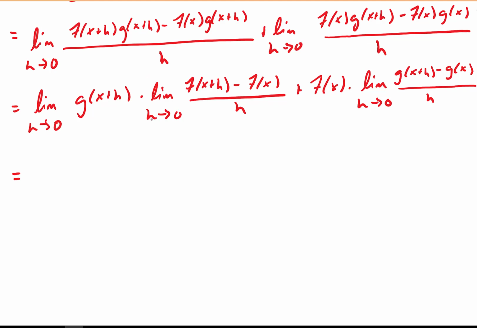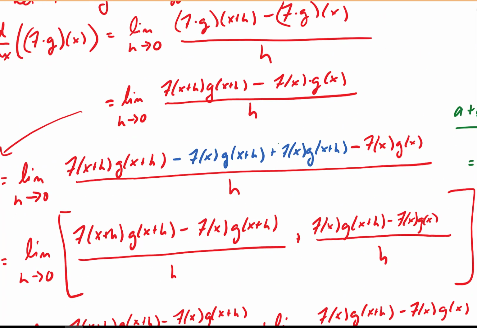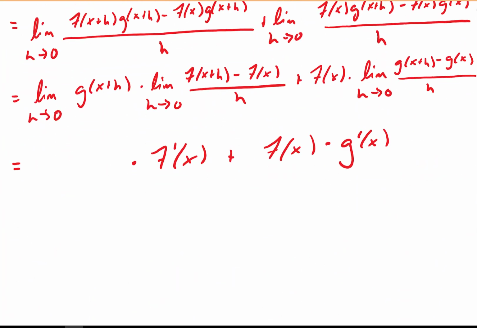Notice that what I've done here is built the limit definition of the derivative of f, and the limit definition of the derivative of g. So we're getting close. In fact here, I'll go ahead and say, well, that's f prime of x plus f of x, that's this f of x right here, times g prime of x. Again, that's this limit definition. And we knew that g prime of x existed, and we know that f prime of x existed because, well, in our statement of the problem, we said assume that these two functions were differentiable. Okay, so we're almost done here.